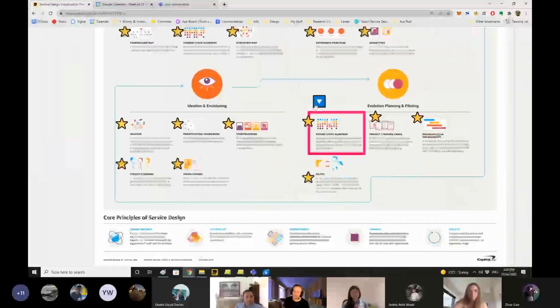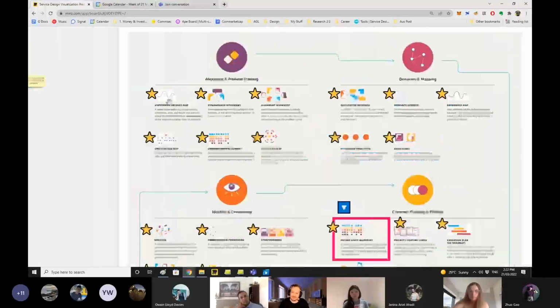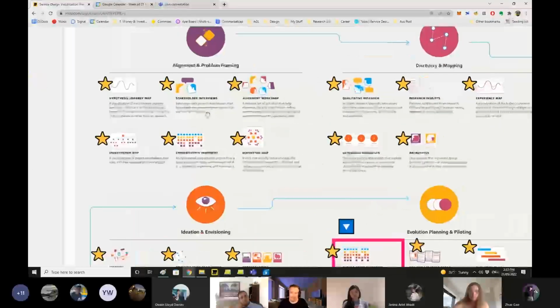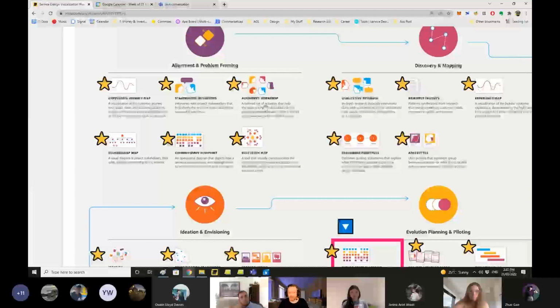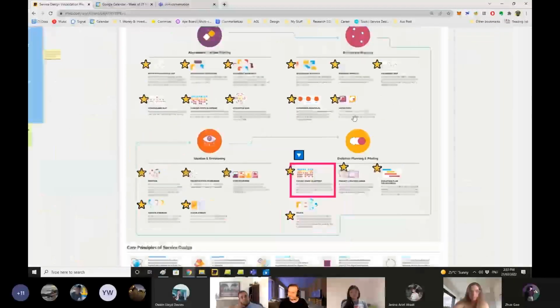I really want to communicate that I'm going to show you a service blueprint, but it's more than just this map that you create. There are so many processes and steps that go towards it, and there's a reason why we chose a service blueprint. There are a lot of ways to get information and to understand a problem. So we did hypotheses, journey mapping. We did a lot of stakeholder interviews. We had an alignment workshop to kick things off. A lot of these techniques were used, and I'll show you some of them.